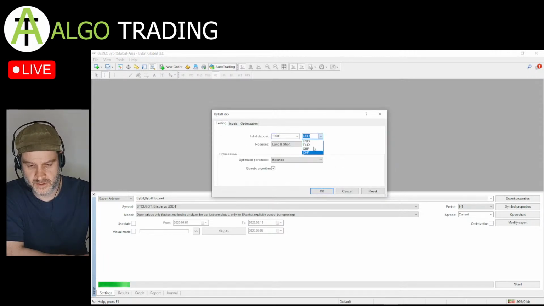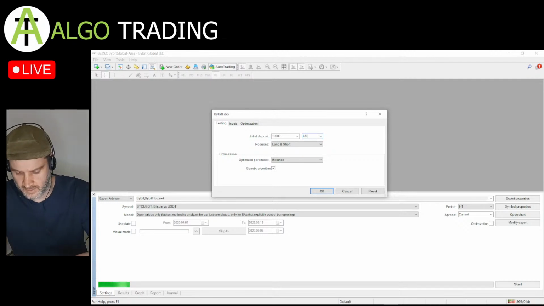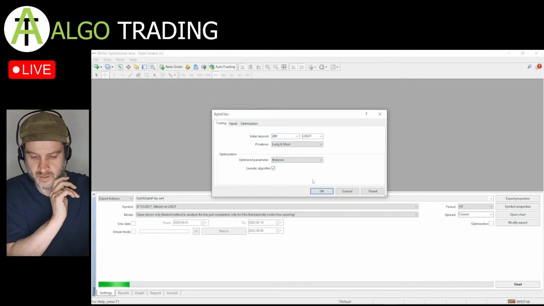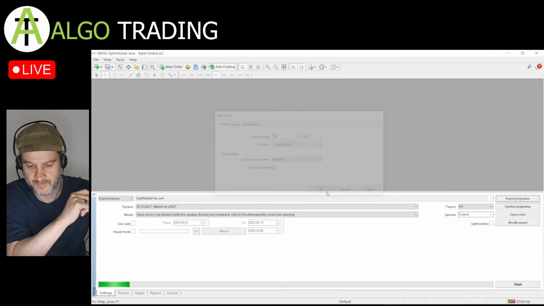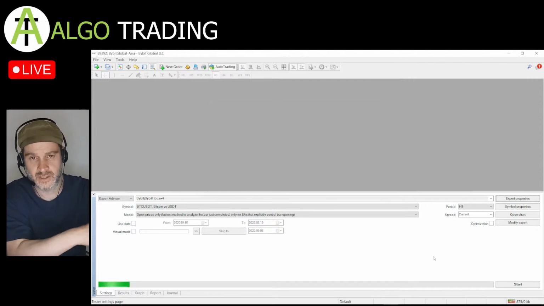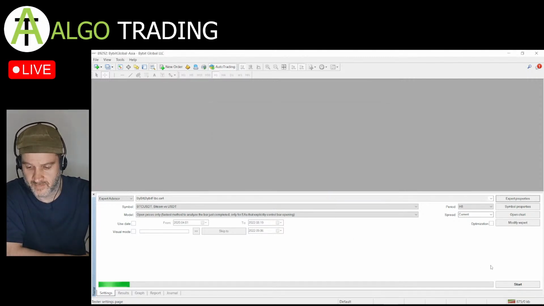Okay, we're going to change this to USDT. Was it UST? USDT, I think. And we're going to start with $200 because we wanted to try to test it with small accounts to see if this works nicely. Then we could start loading slowly. You know, we could just start putting a little bit of money in and start testing these EAs. And run optimization, and let's start. Let's see if we get some good results.